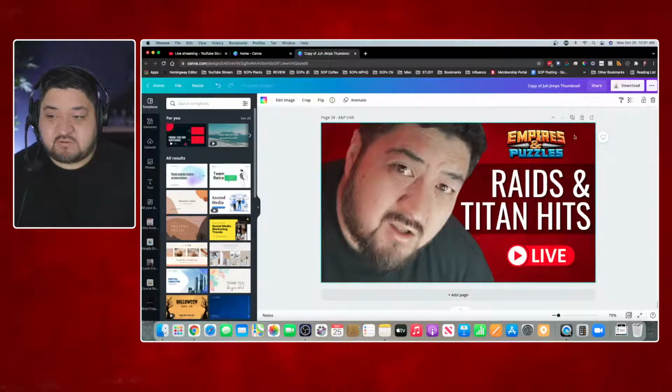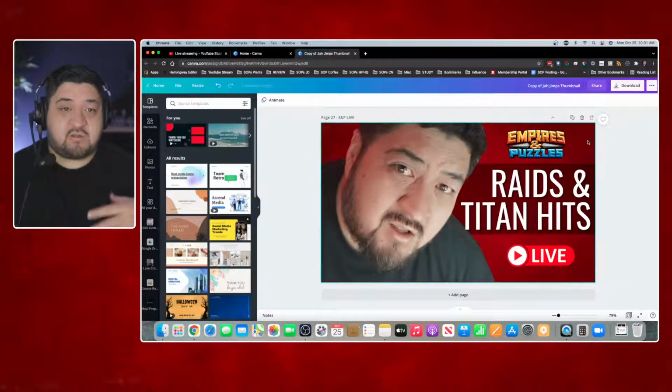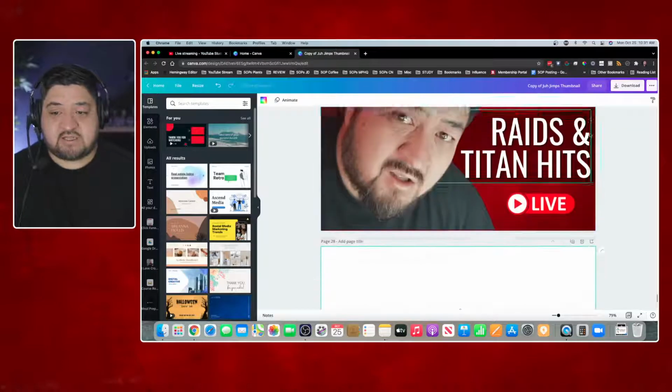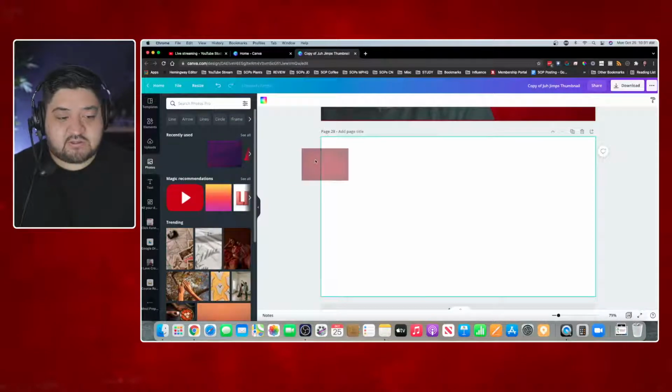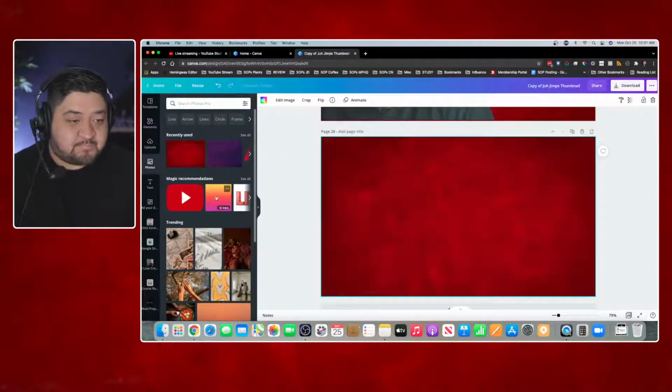So let's do, actually let me delete this. This program here is called Canva. It's free, but I do have the paid version. The paid version is really what you want because it's going to allow you to do certain things. So I go in here, I go to my recent photos that I used. Here's the backdrop that I used here, this color. And let's say that I found a hero. So what I would do, and again, this is all through, let me go back to the screen here.